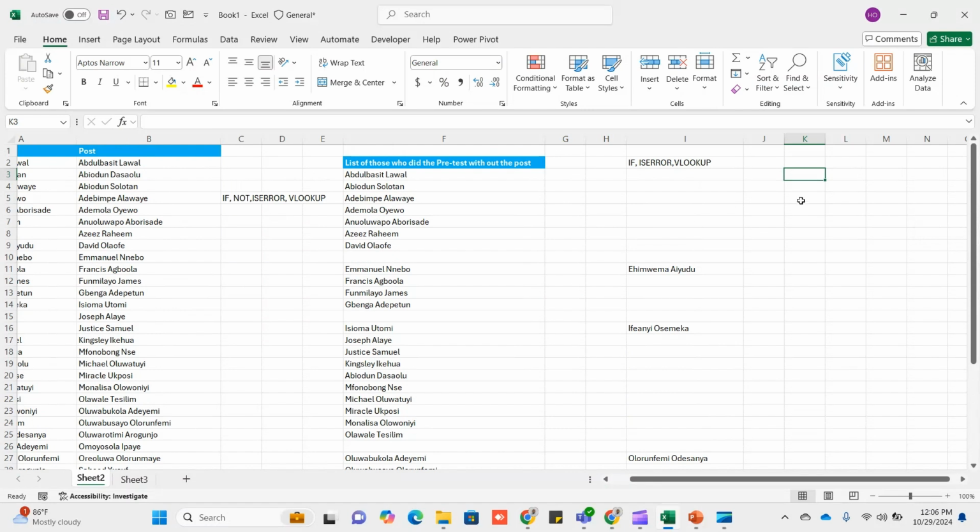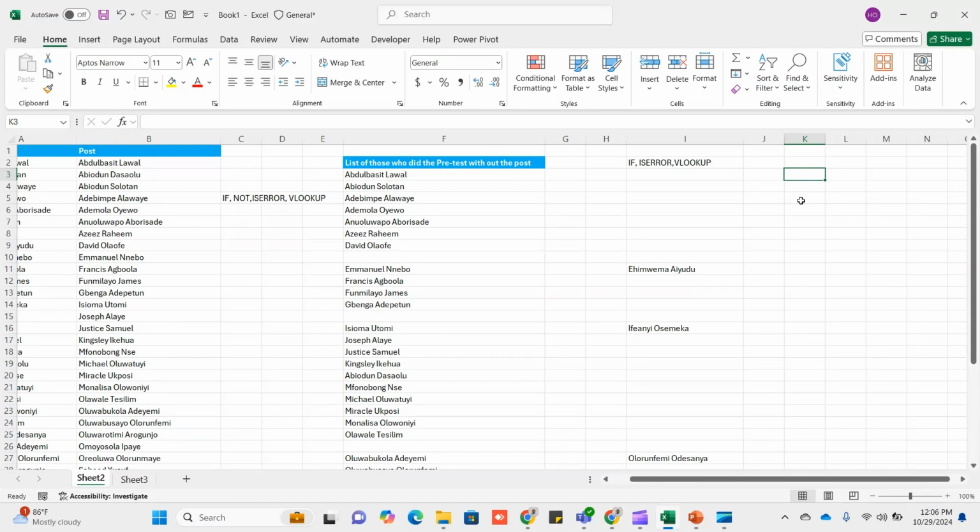If you are using a lower version of Excel, from 2019 downward, you might not have this filter function compatible. But if you are using anything above 2019, Excel 365, you can make use of this filter function.